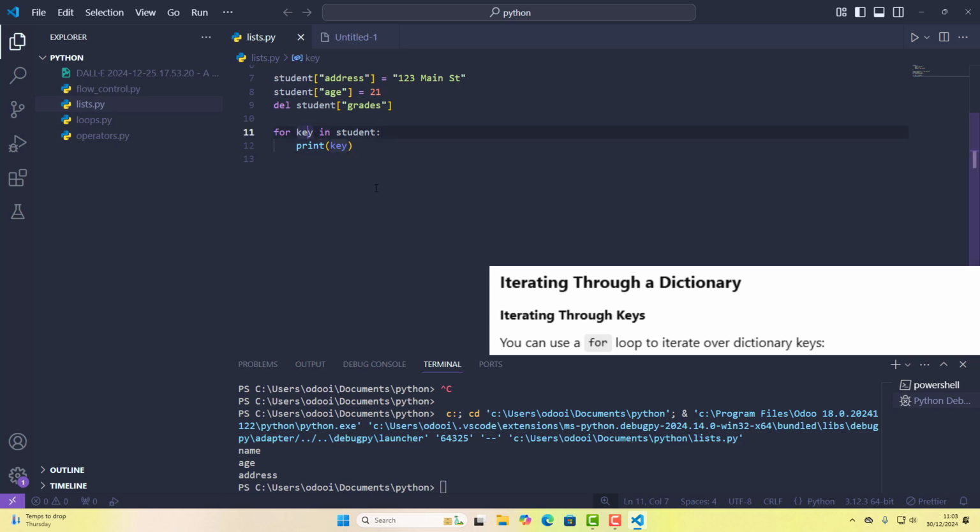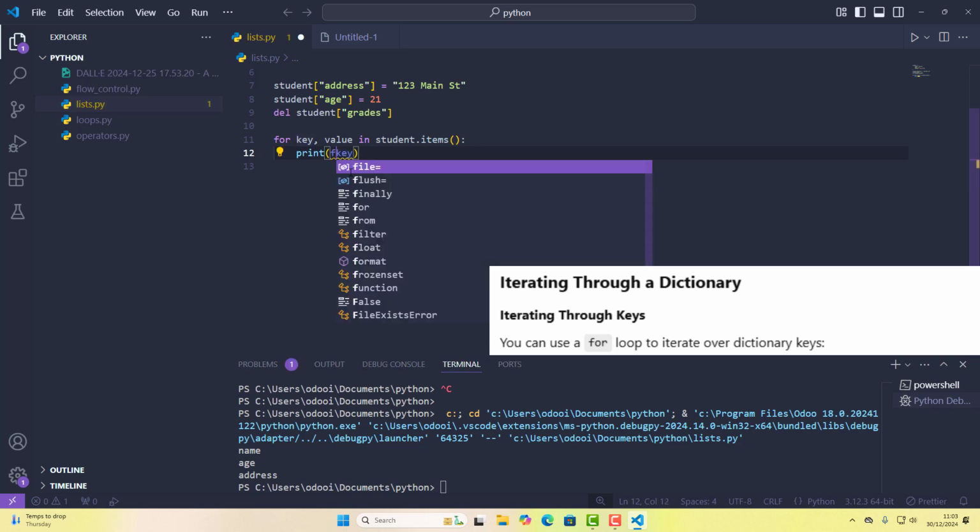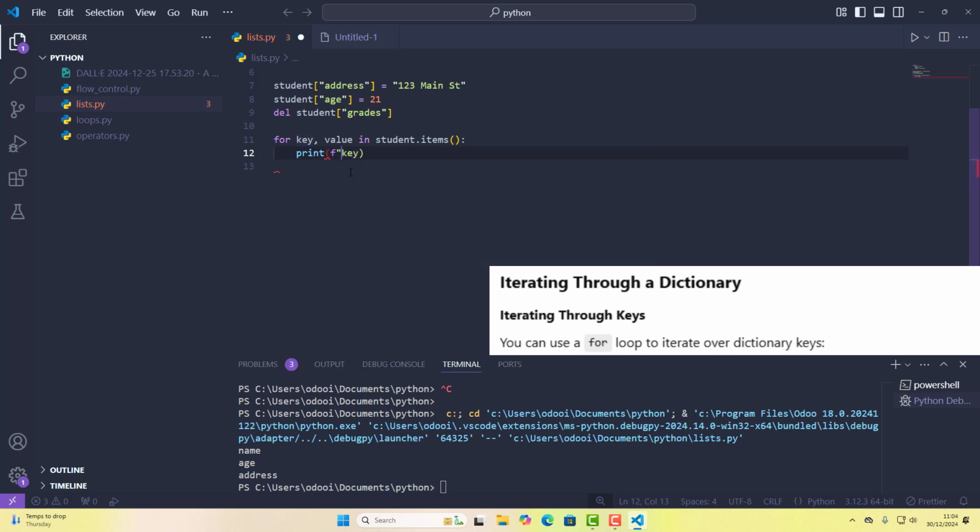Here we use for key, comma, value, another variable, in student.items(), and then print key and value.